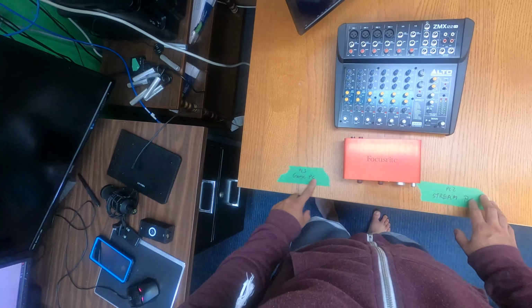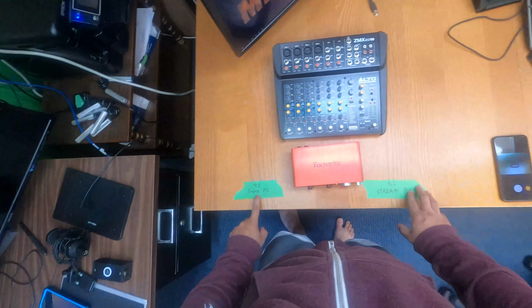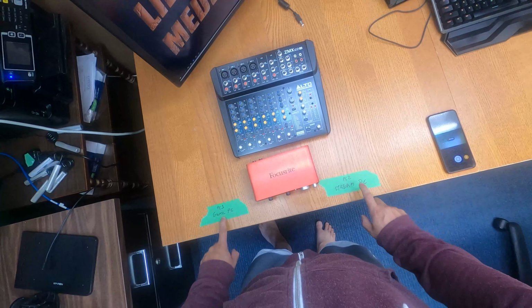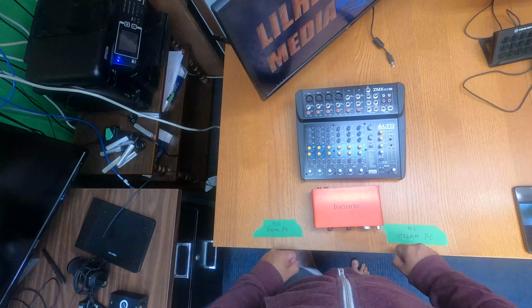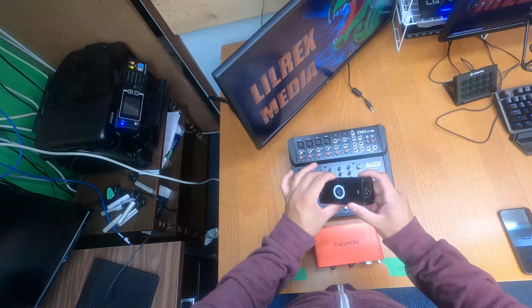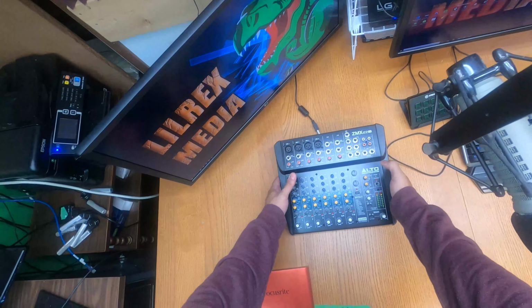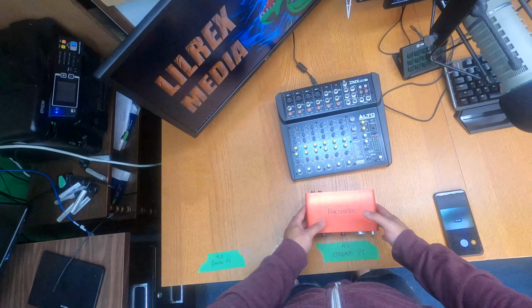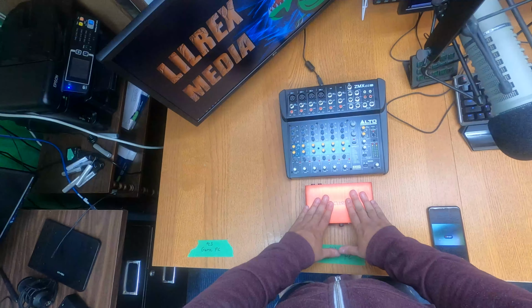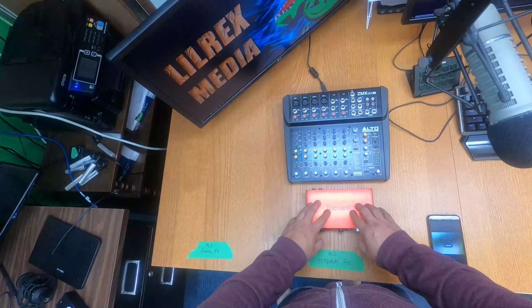Before we get started, let's take a look at the table here. I have two pieces of tape. One says PC1 gaming PC. The other says PC2 streaming PC. With that out of the way, the only optional piece of hardware is going to be a microphone booster, which I will cover shortly. But starting with the mixer, we're going to put that on the streaming PC side along with the USB interface. This is not necessary, but it is extraordinarily helpful in getting stuff done.